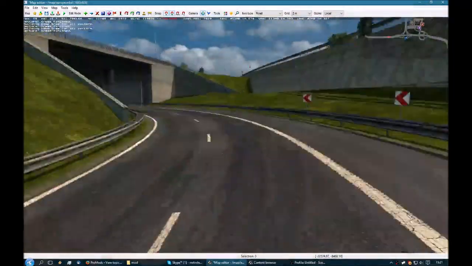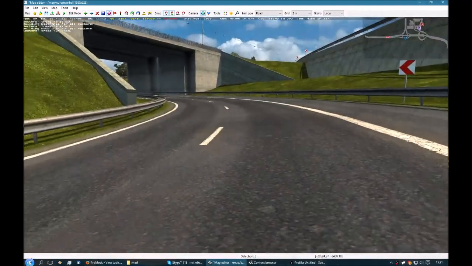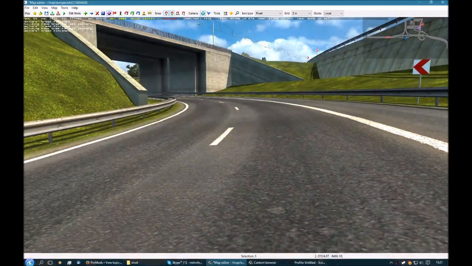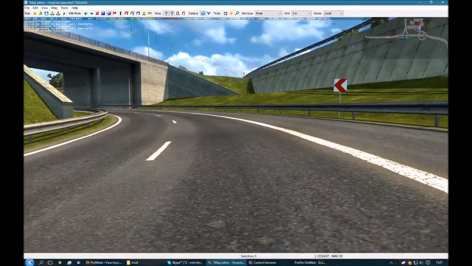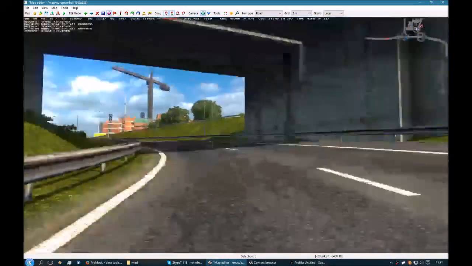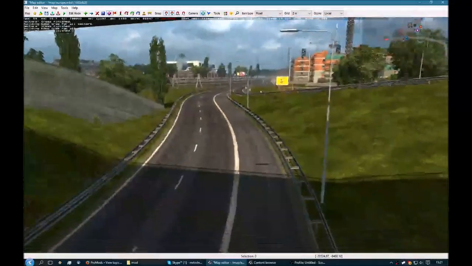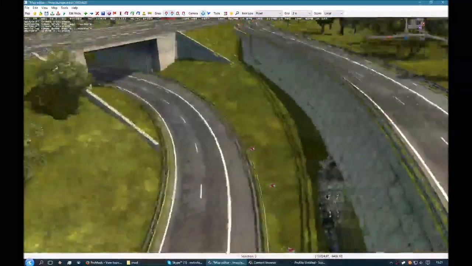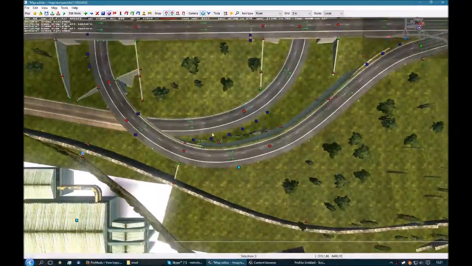And as you can see, the left half of the road is lower than the right half, and this helps a bit with the physics of the truck, so it will make more of a vertical curve instead of a horizontal curve when it goes around the curve. And this is also applied a lot in real life, so I would recommend you to use this if you can.